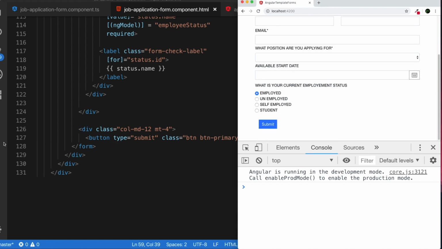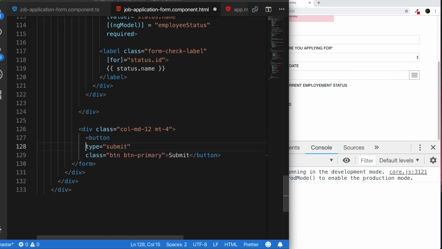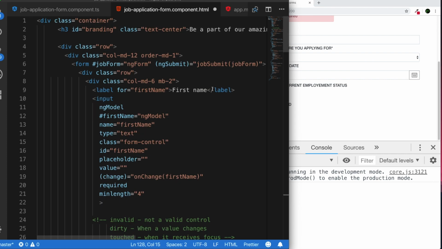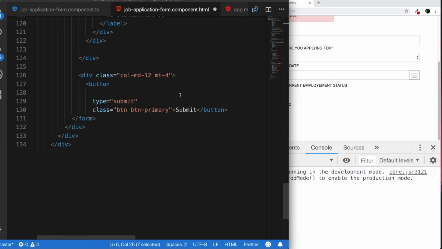To do that, it's fairly simple. We can make use of our form template variable, which is jobForm, which we created earlier, right? This jobForm template variable contains, as we have discussed, all the necessary properties that we can make use of, like valid, touched, untouched, and dirty.